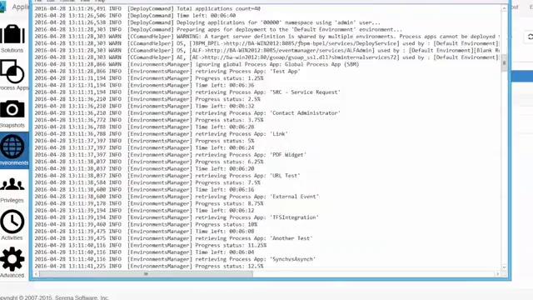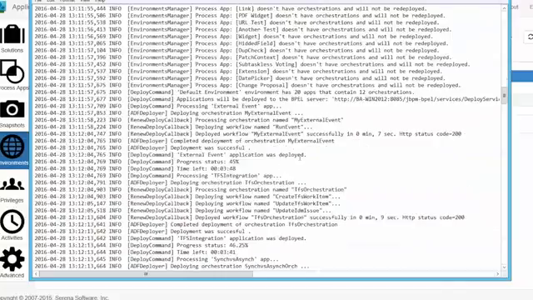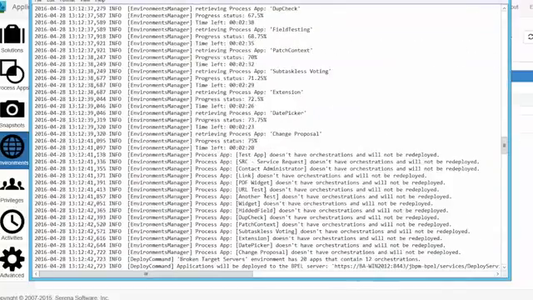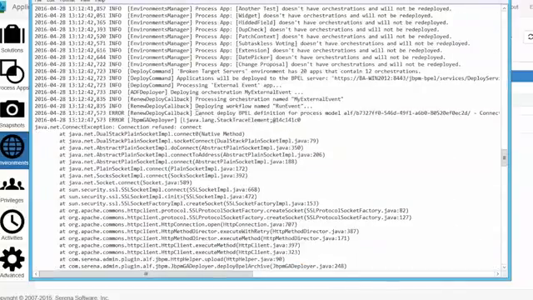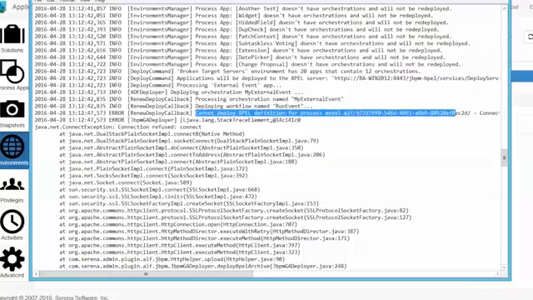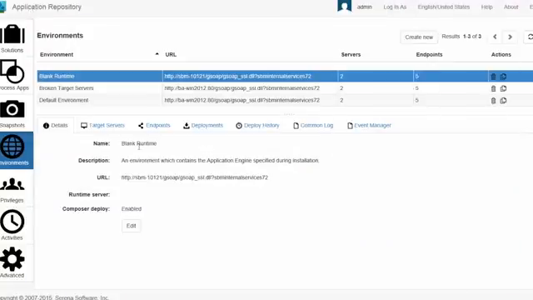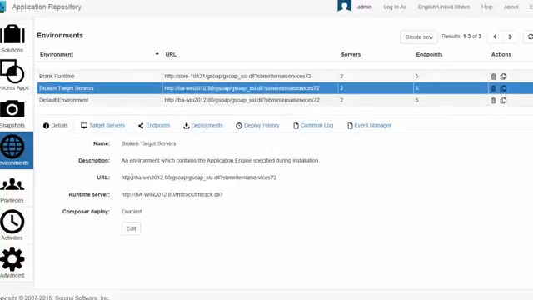On this other environment, we could actually get the apps, but we had a problem deploying. So right down here it said can't deploy. So if we go back to our other environment here and we pick on this guy, this all looks good. So our runtime is filled in. That's how it got the apps.